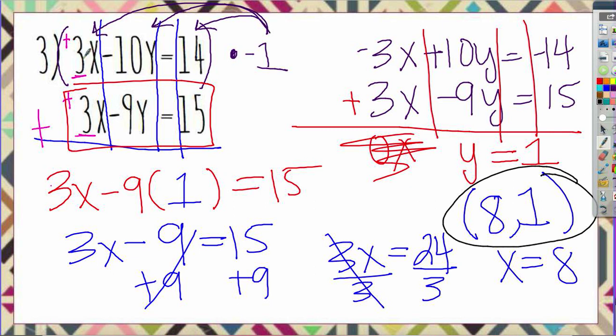Sometimes we're fortunate enough where they already line up and cancel out, and we don't have to do any work. The first three that I showed you, you had to, at a minimum, make one of the coefficients negative. You had to at least have a positive and a negative coefficient. Sometimes we might be lucky enough to get two equations where one of them's already positive and one of them's already negative. When that happens, you don't have to do this extra work of distributing a number. You can simply go ahead and add and something will cancel.